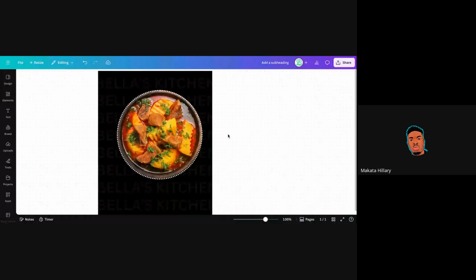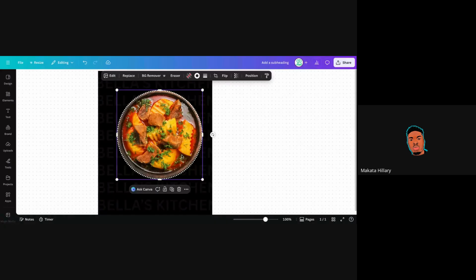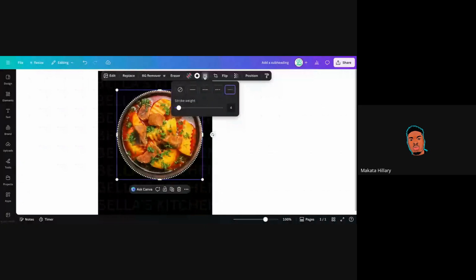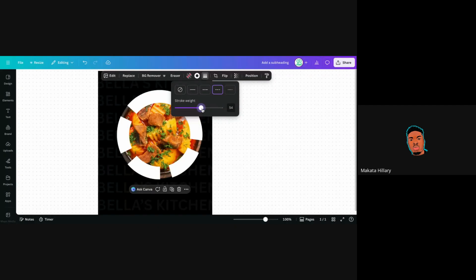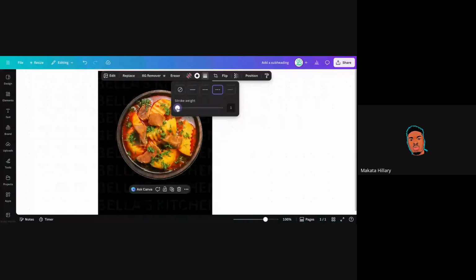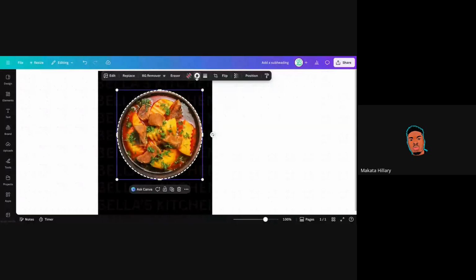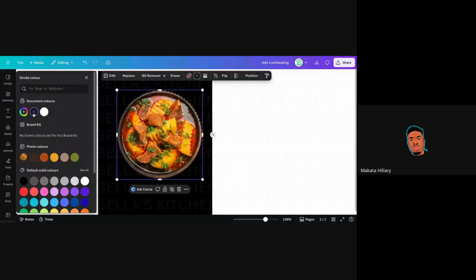Designing, okay, Jide, once you click on the image, at the menu at the top, you click stroke style. That's this border style. Once you click on it, you select dotted line. That's this last one or the second last one, any one you want. Then you now adjust the size depending on what you want to do. I'm going to use 4 so that you guys can see it. Then after that, I will click on stroke color beside it, this particular one, and then I will select white because it was black before. I will select white so that it's going to be pronounced.